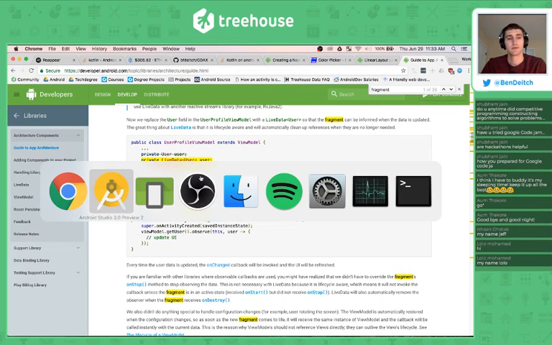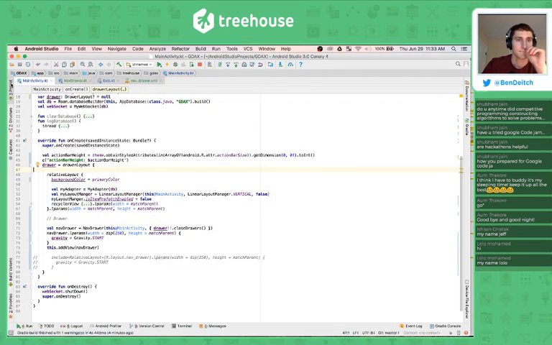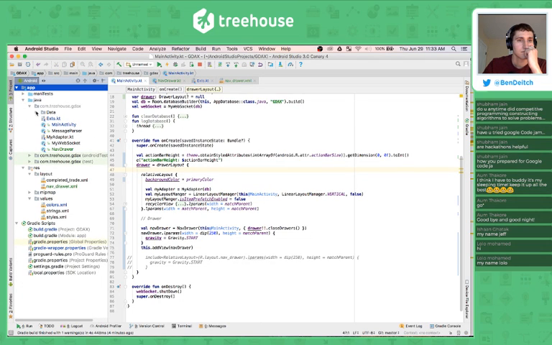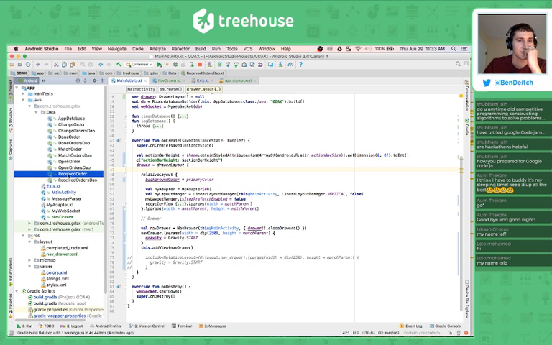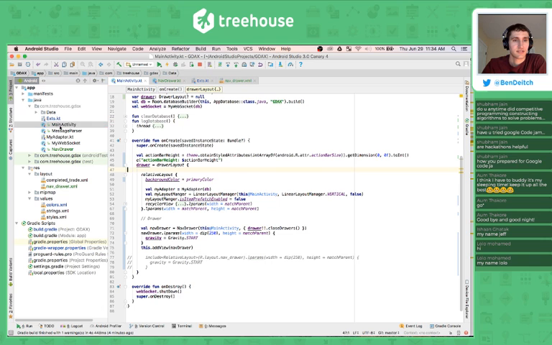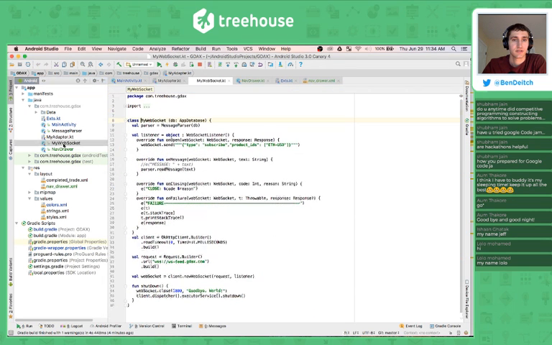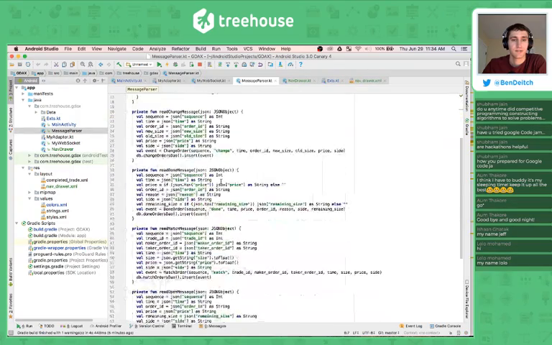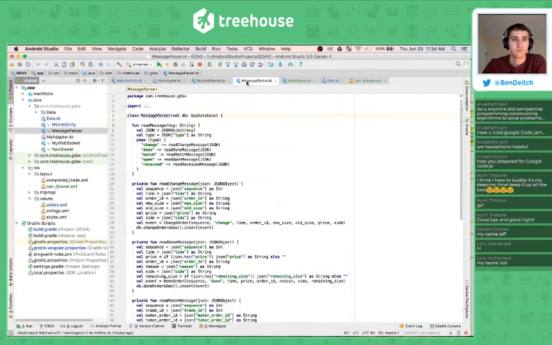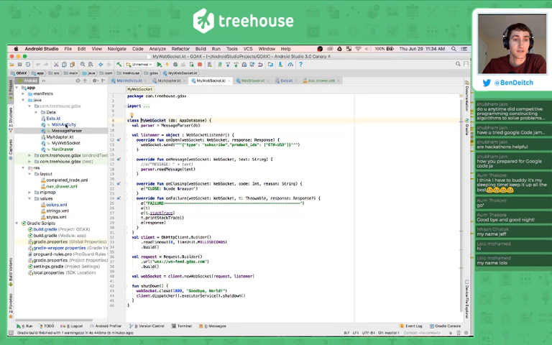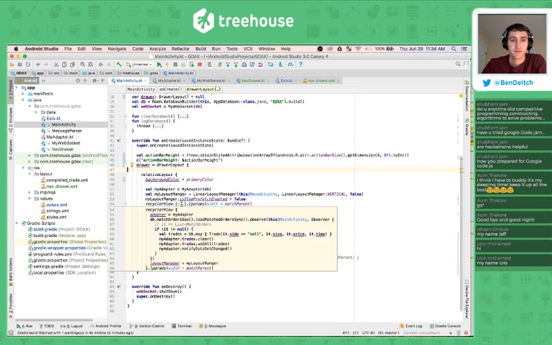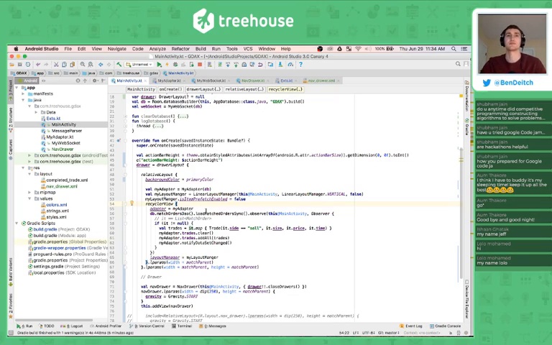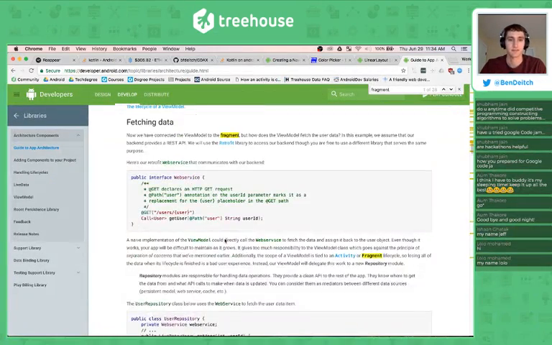Actually, wait, do we have a view model? We have all these beautiful database setups and an activity with an adapter. And there's this web socket that grabs the data. And now we've got a NavDoor and a message parser to parse all the messages. So no, I think the answer is a definitive no on view model. So let's look back at view model here and try to bring that in.